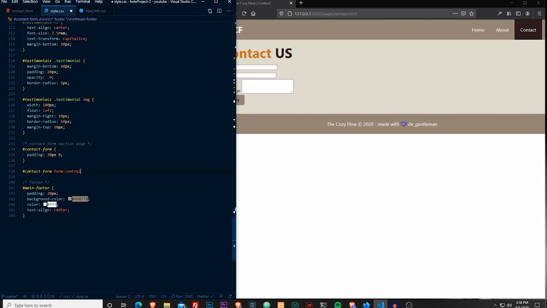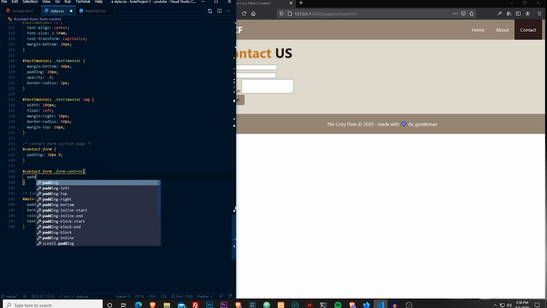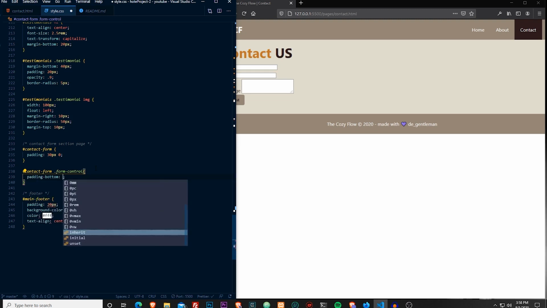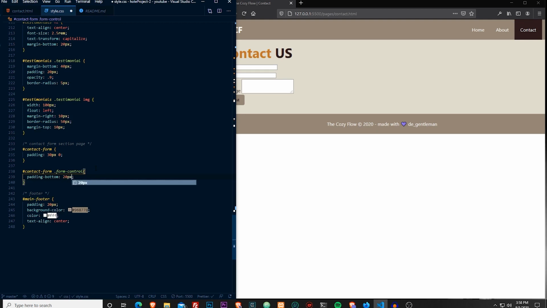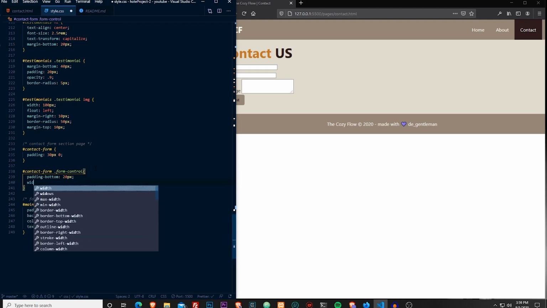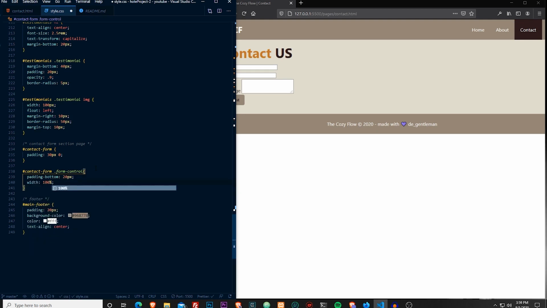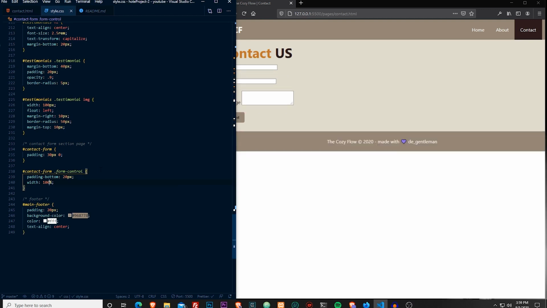So let's get our form control tag, and let's give it padding bottom, like 20 pixels. Let's give this a width of 100%. Awesome. And let's just select this one more time.